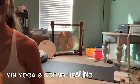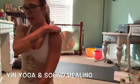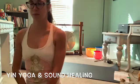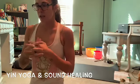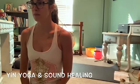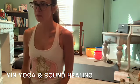Let's get started. And for today, we will be working on our hips because we love to open through our hips, right? That's what we need. And our lower back a little bit too. Well, for Ian, as we talked about before, you're gonna be holding the poses for a little longer.